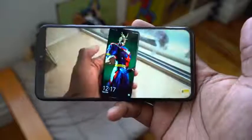And here's a quick sample of that speaker sound. Like hot fire. Where do we go?